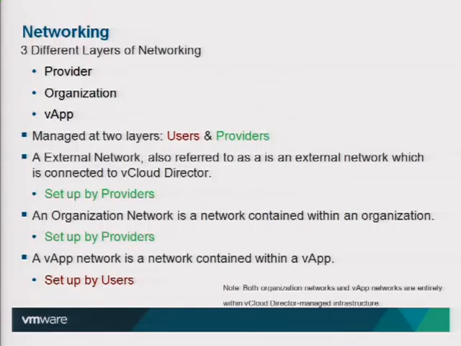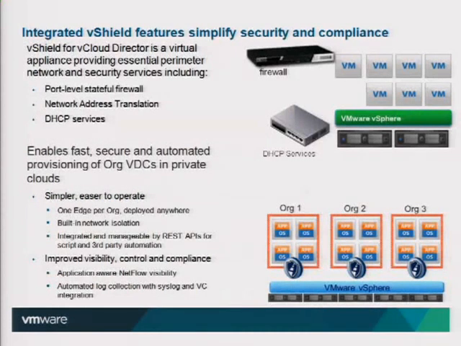When you set up these connections, you have two options. You can either directly connect those networks, which would be something like using a crossover switch and just connecting those two networks together, right? Or you can connect them through the vShield Edge device, and that's where some of the security comes in. The vShield Edge device is basically a virtual appliance. It's a virtual router that provides 4 distinct pieces of functionality in this particular release of the product.